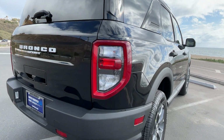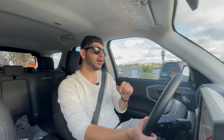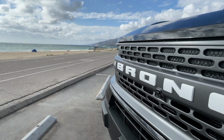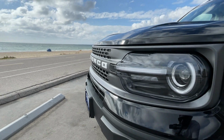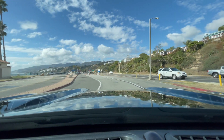That's why people buy it. I don't really think anybody is planning on doing any type of off-roading, definitely nothing serious. This car, however, not only is cool and fun looking, and of course there's a hype about it right now like no other, but it actually is a very capable car. It has all the settings, it has all the important features that you need when going off-road.